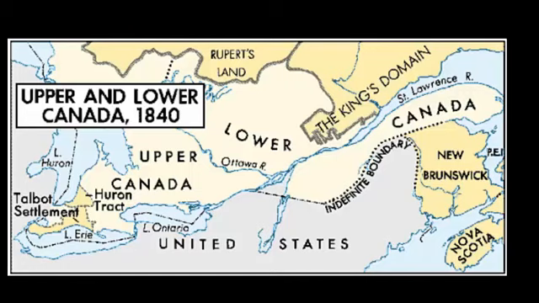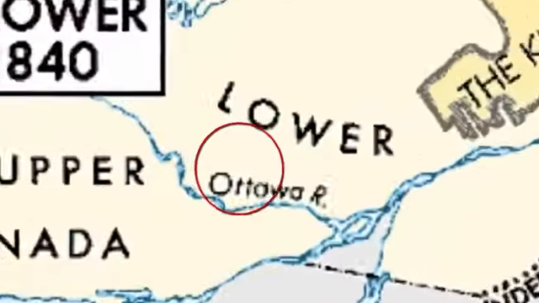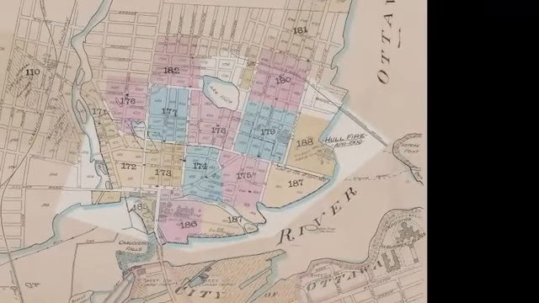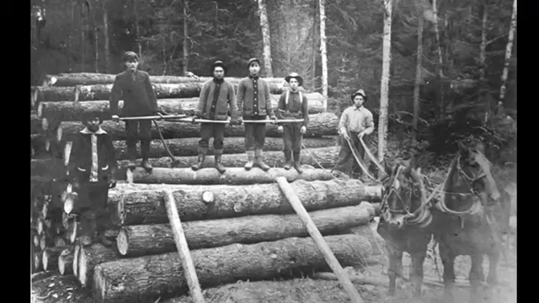The main timber industry areas were these new areas of colonization north of the St. Lawrence and also in western Quebec and up the Ottawa Valley on both sides of the river, both in Ontario and in Quebec. However, the area where the Ottawa and Gatineau rivers met, which was Hull, was the main center for the timber industry in Lower Canada, and it drove the economy of this region for much of the 19th century. The timber industry shows elements of both continuity and change.